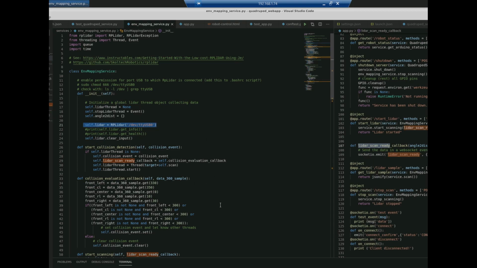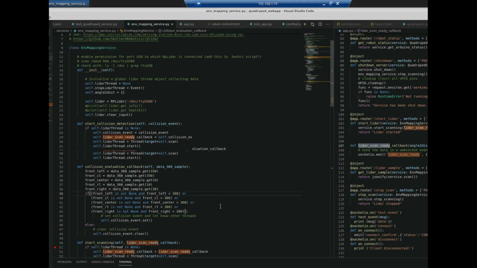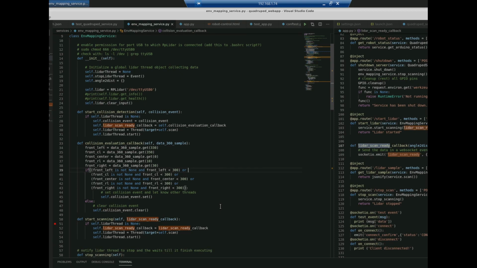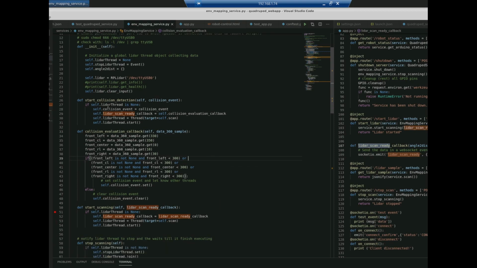Once it is connected, it is ready to serve RPLidar data. But the key points are the start collision detection function and also the start scanning function, which are launching separate threads that are intended to collect RPLidar data.